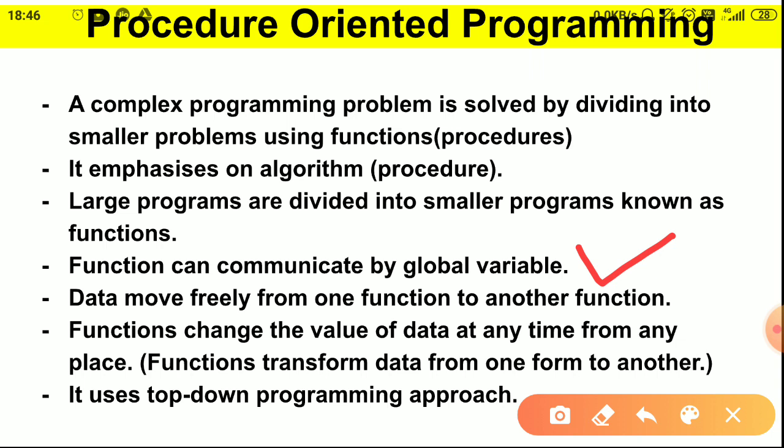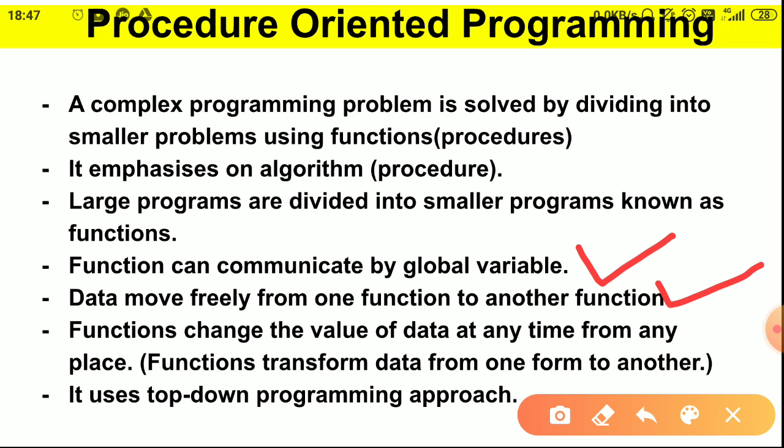Next, data moves freely from one function to another function. This is a problem because there is no clear separation of which data should be allowed to be changed by which function. Any function can change any global data.